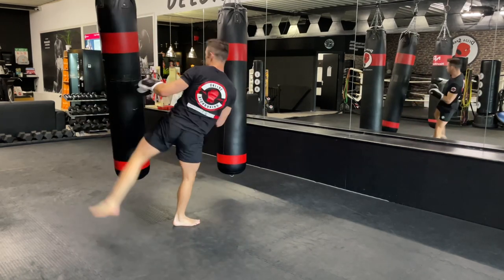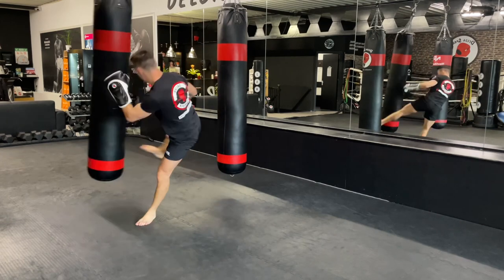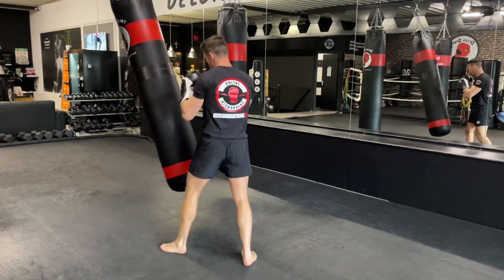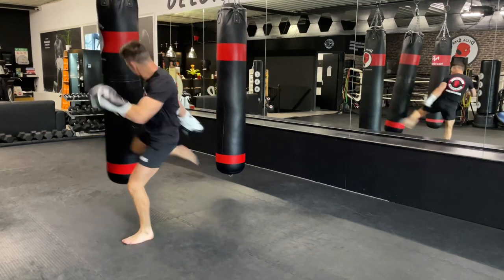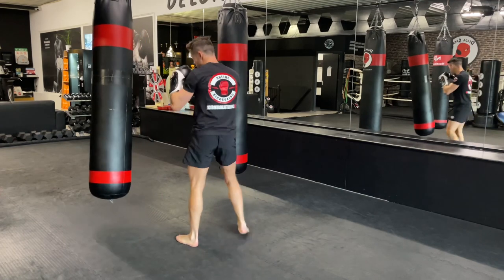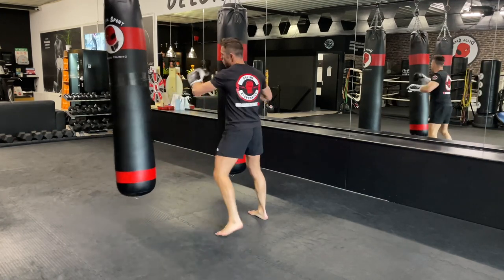One, two, left kick. One, two, three, right kick. One, two, three, four, and a left kick. There we go. Keep moving. If the bag is moving too much, just hang it still, move around, or just wait for the right timing to throw the combination.